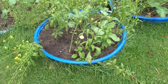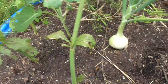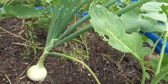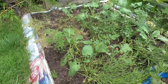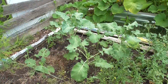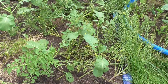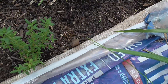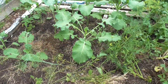This is another kiddie pool experiment. This is giant mustard. You can see I threw in one row of white onions right here to see how it does, and look at how it's doing. So now I know next year I'm going to do a bunch of white onions like this. And this is a variety. I have broccolis up there. I have some tomatoes thrown in here. I actually planted a bunch of Swiss, you see, beetroots that are coming up. These were just planted like 4 days ago. And this is also thyme, lemon, English thyme, coming up here. A whole bunch of things.